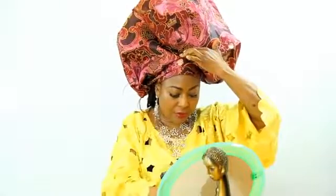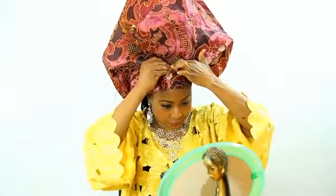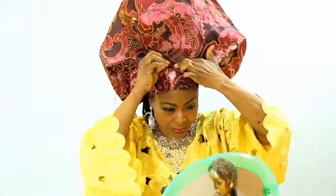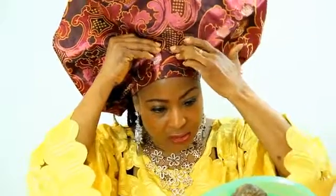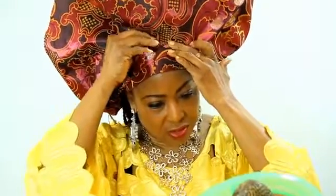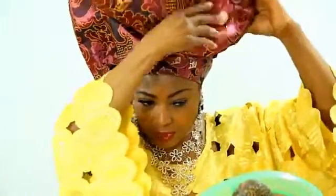And so you remember the pins we love to work with. So you get your pin and you just hold it down. Now remember to be very careful when you're working with the pins because they're really, really sharp. All you're doing is just hold it down and make sure that it's not going to fall out. See that? It's sitting in place now. And so I'm going to still play with this.